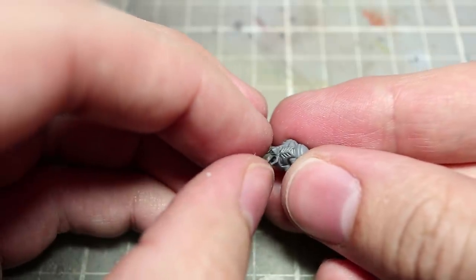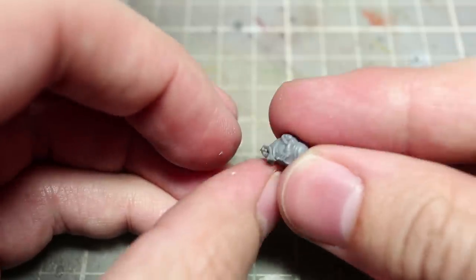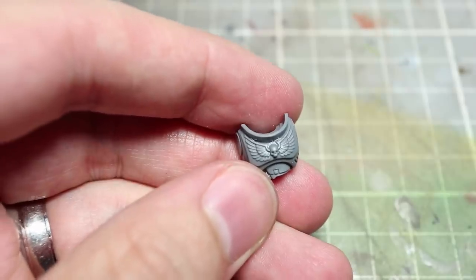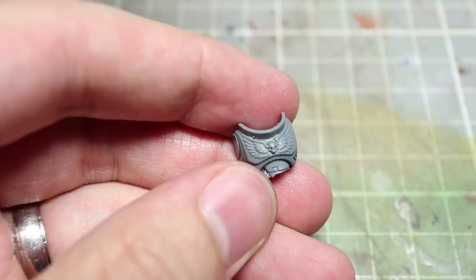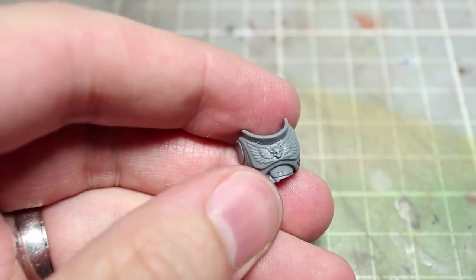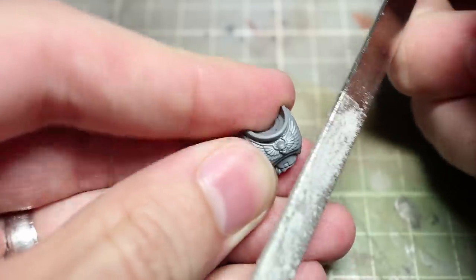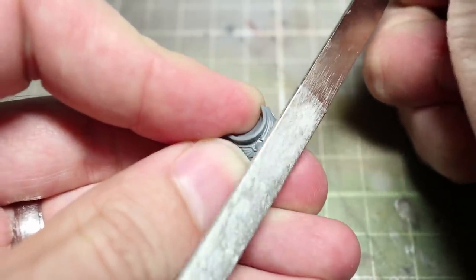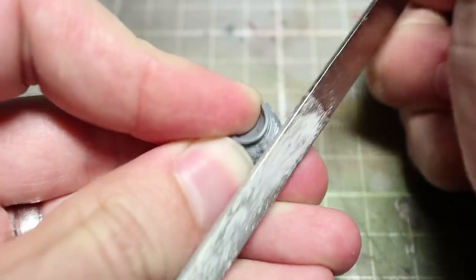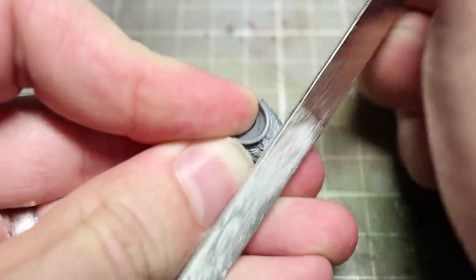This crest will create a helmet inspired by the miniature of Ulfarius from Forgeworld. The next detail I'll be adding to our Primaris is some scaled armor. Now this is going to be a little bit more involved than the last two steps, so it's entirely optional as to whether or not you want to employ it on your own miniature. For this we will be using some sculpting putty, but first we need to remove the crest from the torso. This can be achieved by using a hobby file to very carefully remove the crest until you have a nice flat surface.